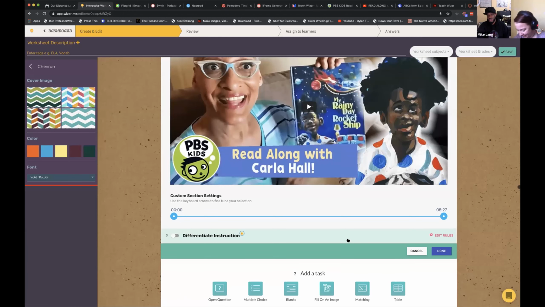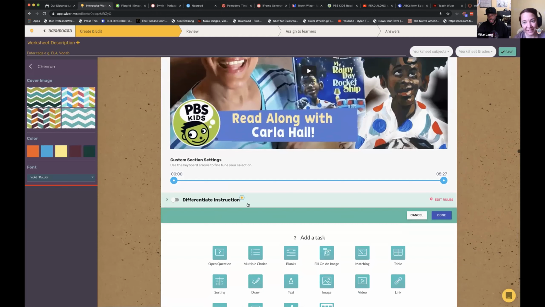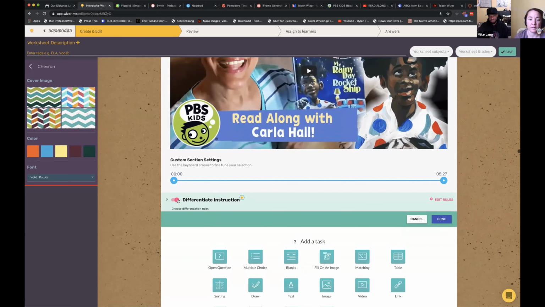So you'll also notice that down here it says differentiate instruction. This is a premium thing and I buy the premium every year, but you can give your students a learner profile assessment at the very beginning when you start using Wizer, and it will break your kids into categories. Kids that are very audio, very visual, kids that might need extra time, etc. And you can differentiate your instruction by adding differentiation rules to every last one of your deals. So if you have a kid who perhaps can't type or can't write very well, you're going to get more audio type questions. If they can't listen, perhaps you have a deaf or hard of hearing student, more visual stuff. So you can change those things the way you would like.